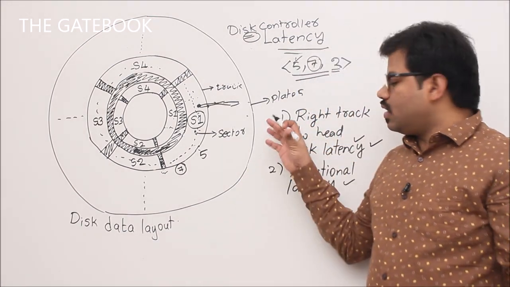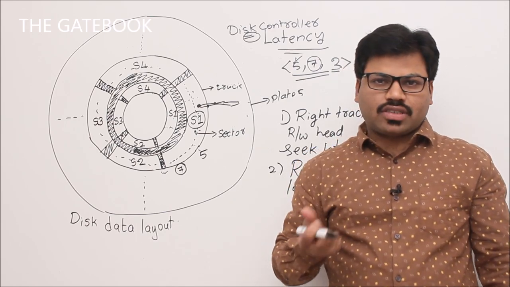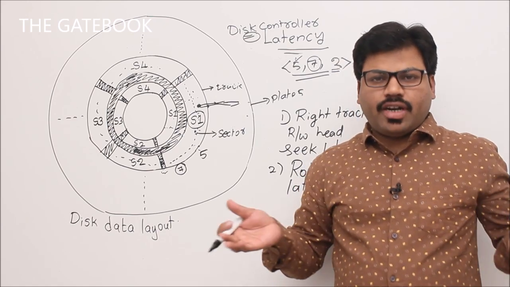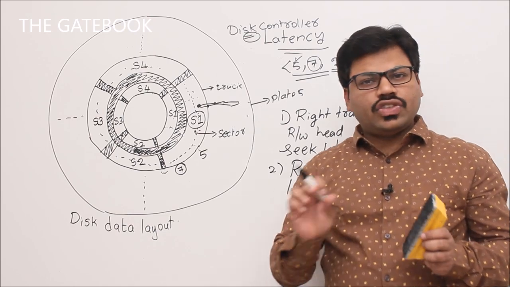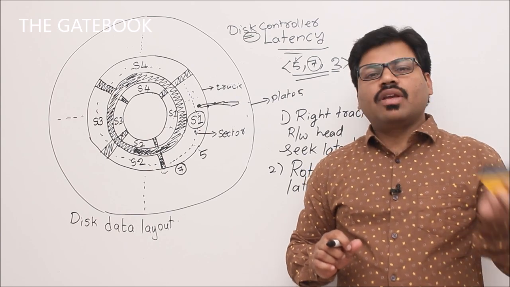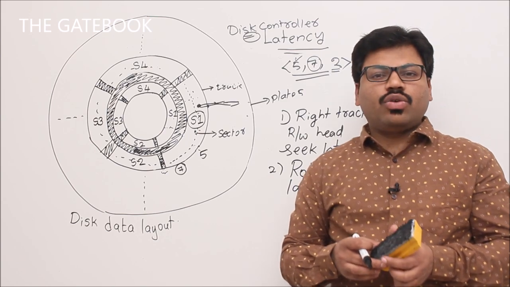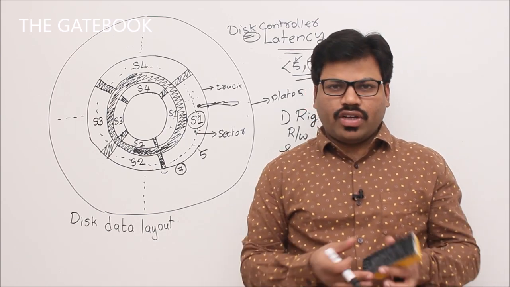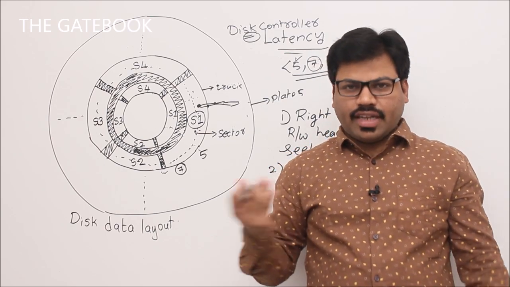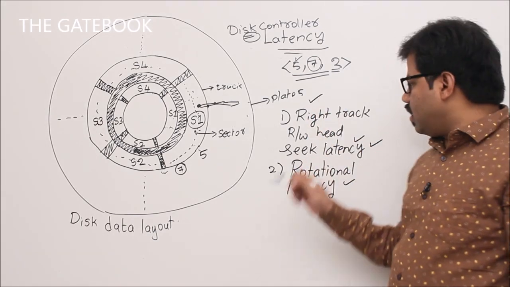If these delays are very high, then we will take a lot of time to access data from disk. Most of the time we access data from disk, because that is the permanent storage we have. Whenever you switch on your computer, data starts moving from secondary disk to primary memory or main memory. At that time, if it takes a lot of time, you see a lot of delay. We have to avoid it. That's why we have to understand what delays we have while taking the data. So one delay we should somehow reduce is seek latency.